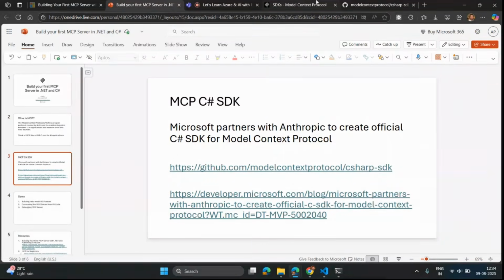In MCP, there are mainly two types of MCP servers available. One is local, which runs locally. The other runs on a different, remote server. In this demo, or in this session, I will be covering the local version. I am not covering the HTTP version, which we can host in Azure or any other service.